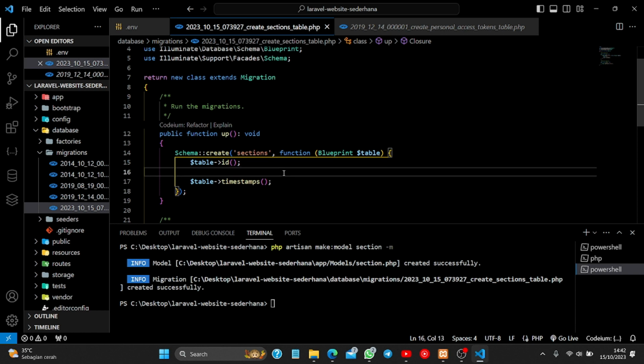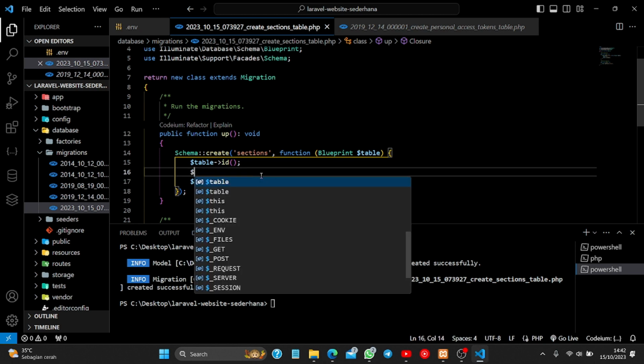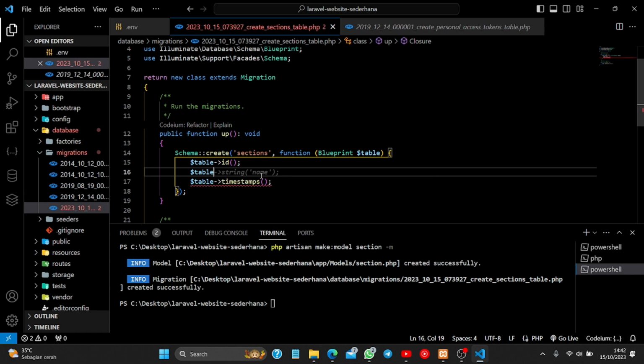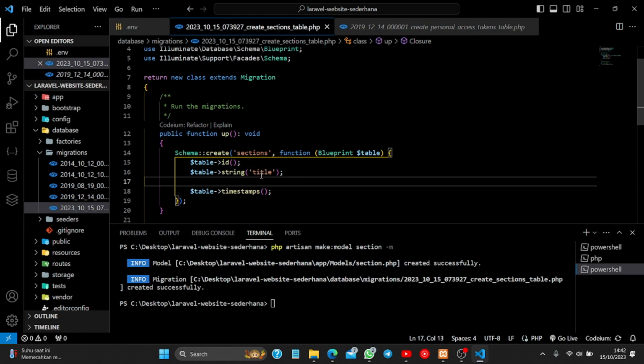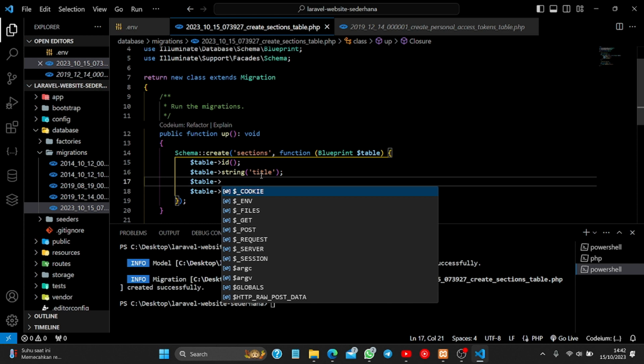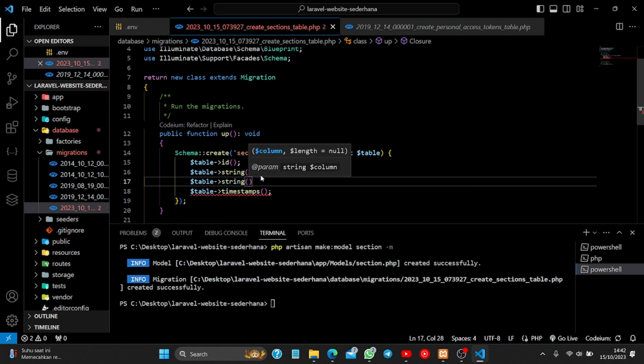You can add inside the public function, inside Schema::create, a table string title, and table string for thumbnail.